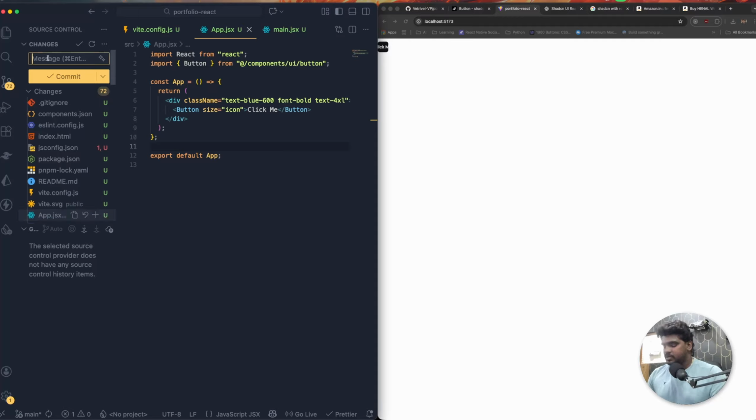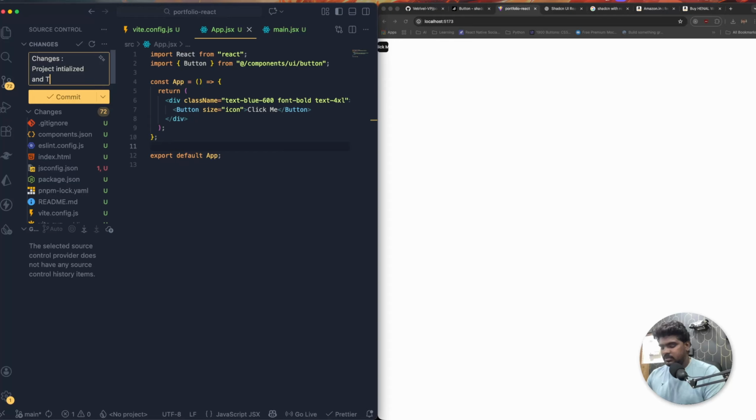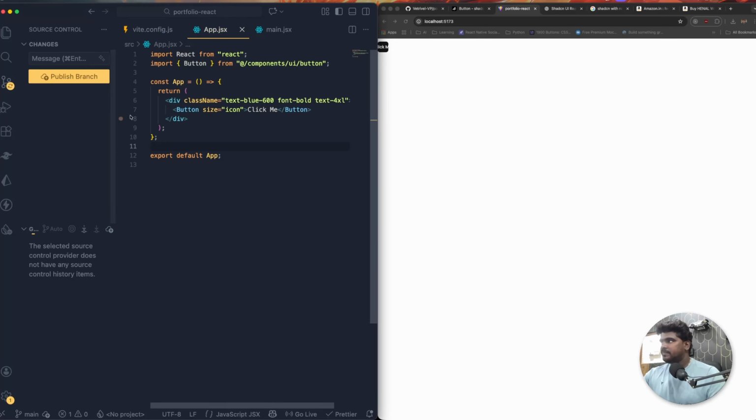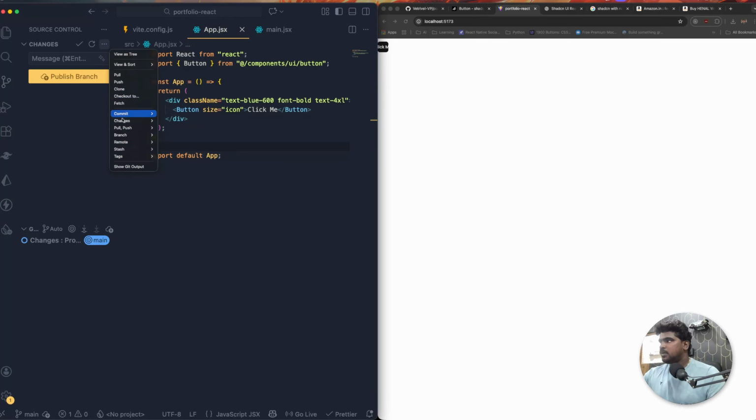So here I'm just going to write the commit message: project initialized and Tailwind CSS and Shadcn UI integrated. Okay, give a proper comment and click commit. And all I have to do is publish this, so push to your remote.